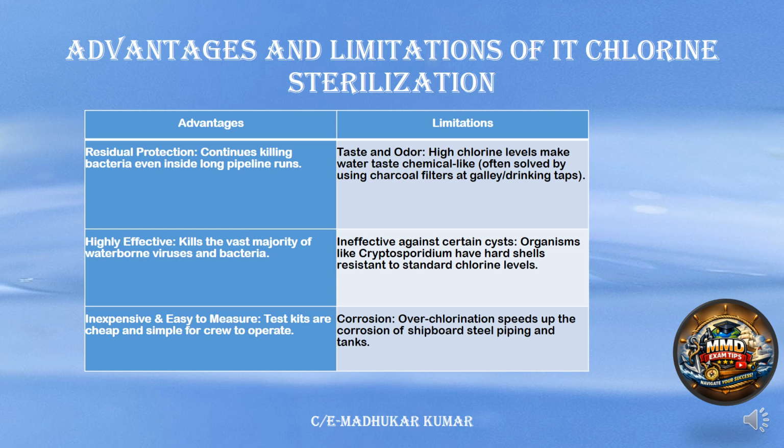Taste and odor. Yes, a high chlorine level gives you a specific taste of chlorine. So it has to pass through the charcoal filters so that it can be absorbed, and then it is used for galley purposes or drinking purposes. So taste and odor is there. Ineffective against certain cysts. So certain types of microorganisms which form cysts, this chlorine is ineffective against. Over-chlorination is also going to give you corrosion. So that is also something you have to understand.